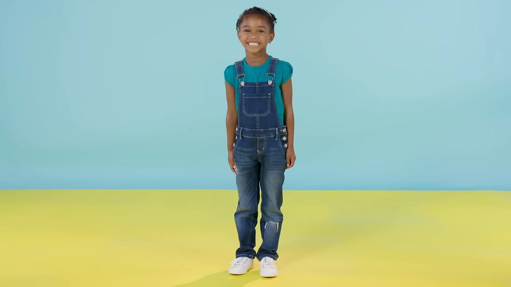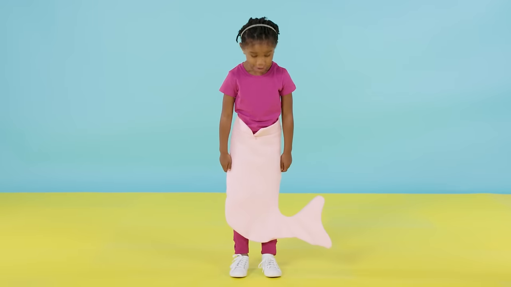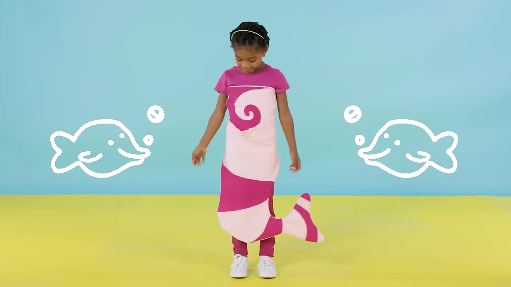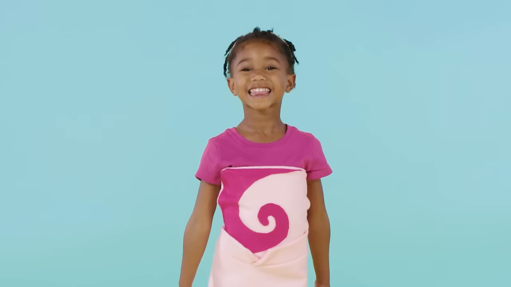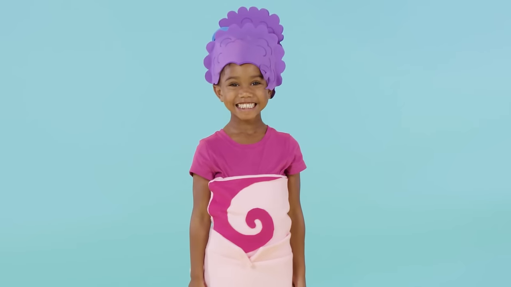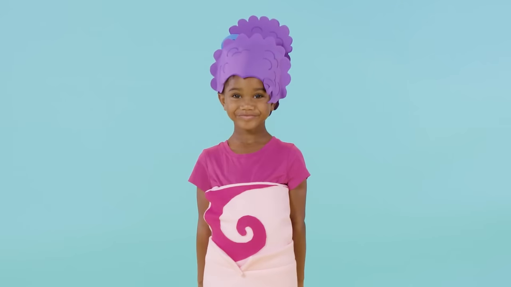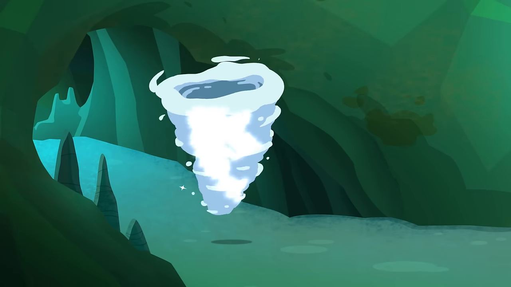Let's play again! This guppy has a purple tail, with pink stripes, and a shell in her hair. Here's one more hint. This guppy has purple hair. You did it! It's Zooli!